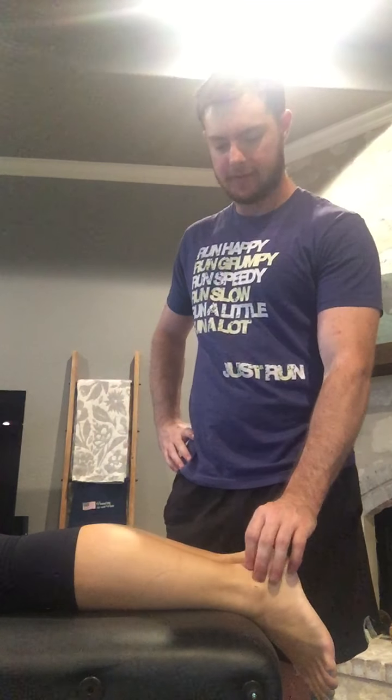Right, so for the Achilles tendon transverse friction massage, what we're going to do is have the patient lying prone, relaxed with their arms at their side. We're also going to have the foot hanging slightly off the table, just so that we can take any tension off of the Achilles tendon that it would be under if the patient's foot was on the table and they were stuck in full plantar flexion.